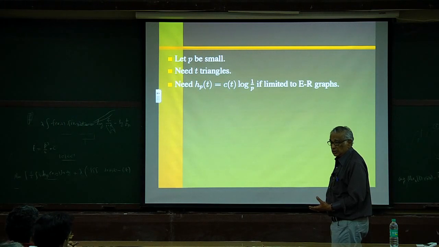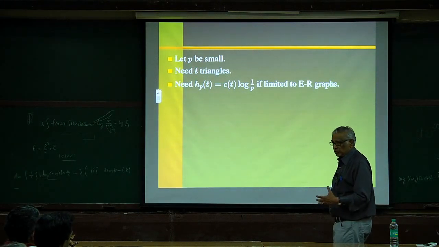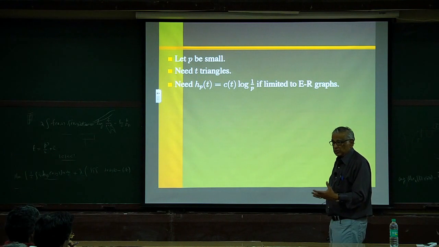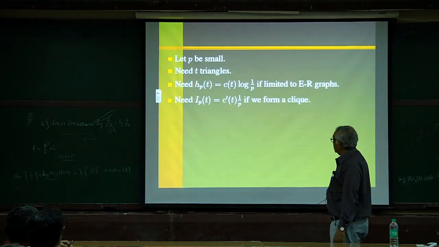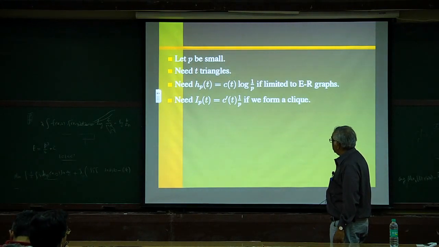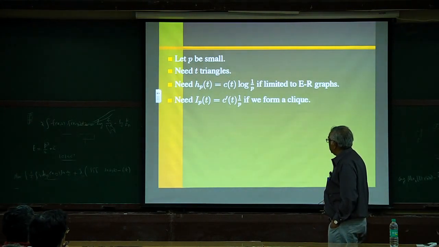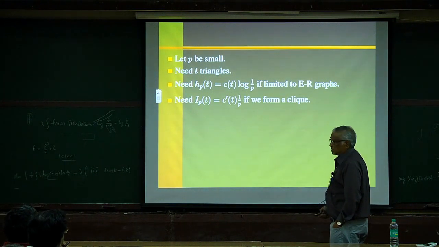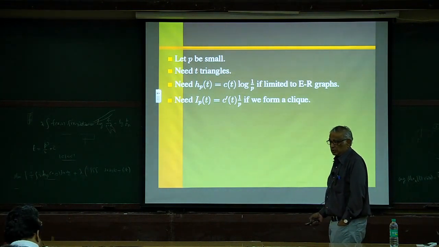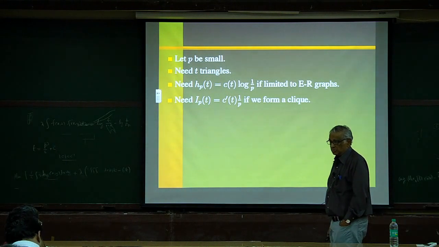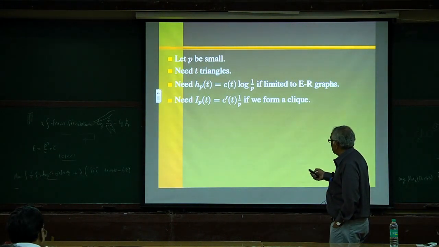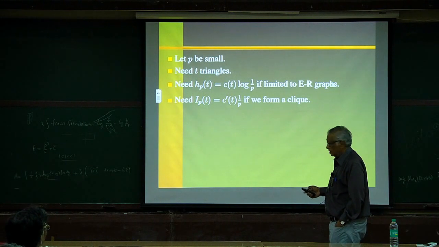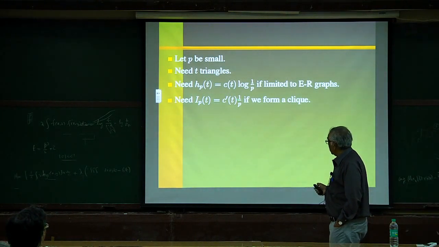the 1/3. So basically the entropy of Bernoulli 6t to the 1/3 relative to Bernoulli p, but p is very small, so it's very large, and if you compute it, it'll be log 1 over p with a constant C outside. You can compute the constant explicitly. It's not a hard problem. On the other hand, if you are allowed to form a clique, sorry, this is also log. I forgot to put the log in. There should be a log here too.